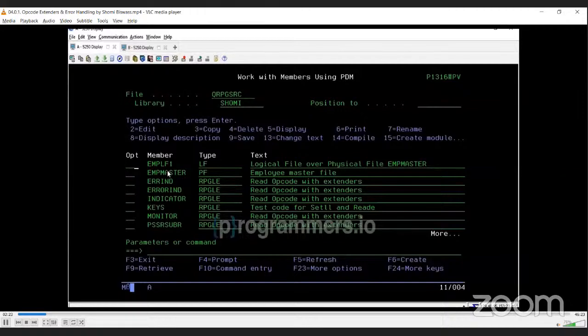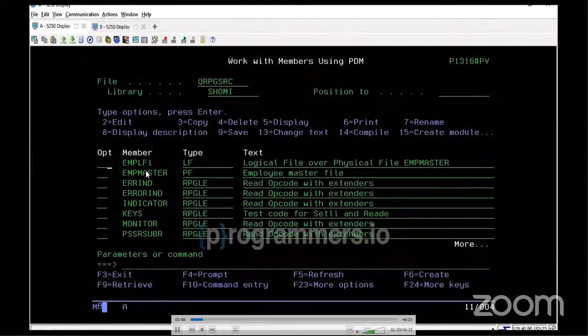At first, for the operation extenders, basically we use those extenders with the opcodes. For example, with read, we use extender N, and we also use extender E. When we use these extenders with the read opcodes, read E is basically reading with error handling.